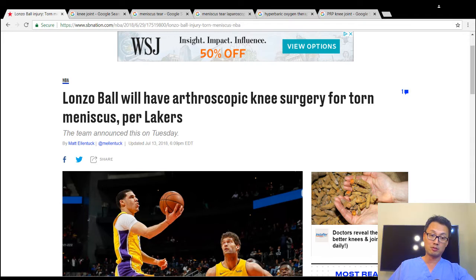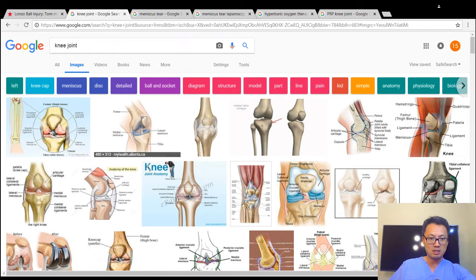Again, we have to remember there's only 400 basketball players that make it to the NBA at any one time. That's 400 players in the entire world. So just to make it to the NBA is pretty good, but that's why it's exponentially harder to even make it to the All Star level. Even though you don't make it to the All Star, just the fact that you're in the NBA, you're pretty good. And so let's see the knee injury again.